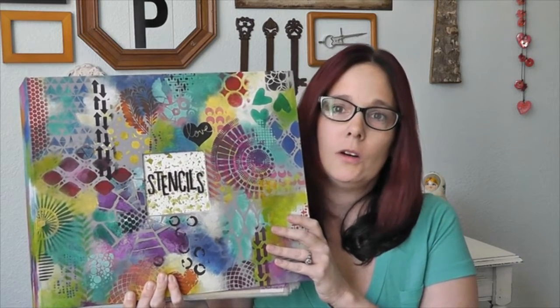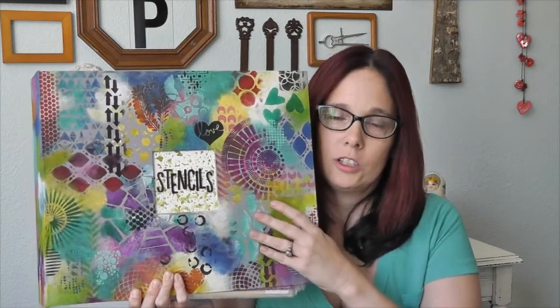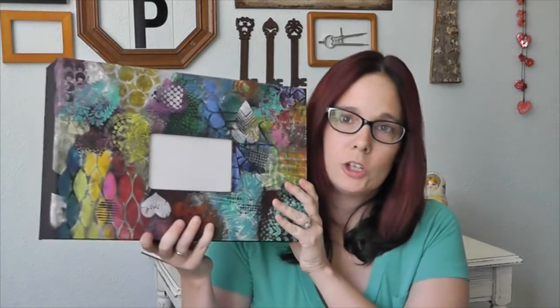Now with the video, I share both the interior and exterior of this one, but I also found one of my other albums that was just begging to be altered with stencils, and I will show you the process on how I created this album. And with that, you'll get some tips on creating the depth of layers and a little bit of color theory, just a little tiny smidgen of that in there. But I hope you enjoy the video, which is coming up right now.